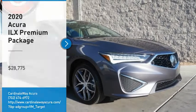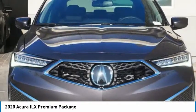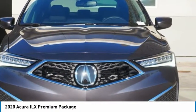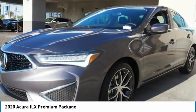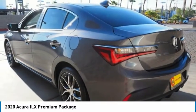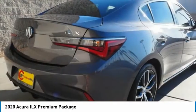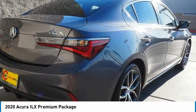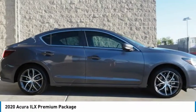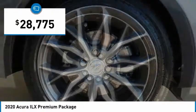The 2020 ILX. The luxury in the new Acura ILX includes leather heated seats and a powerful array of voice command and high-end technological advancements, while being powered by a high-performance engine that propels this compact sports sedan quicker than you may expect. If enjoying the drive is something important to you, then the ILX might be the one you are looking for, and is priced below $30,000.